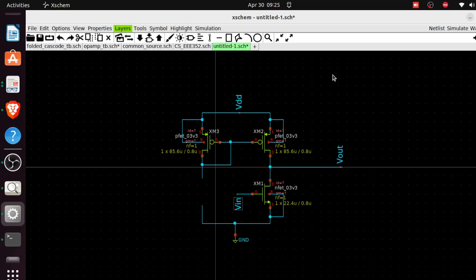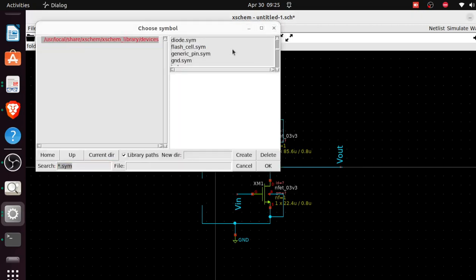To do that, you again hit the insert button, and go to a schematic library, then check for, I can't remember the name, let me just search for pin. So good.